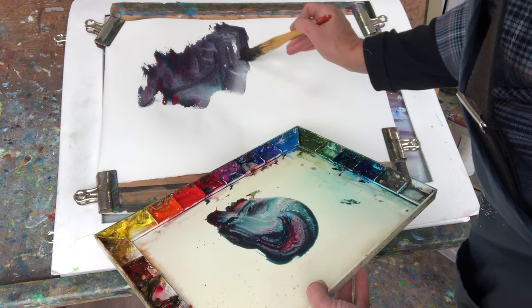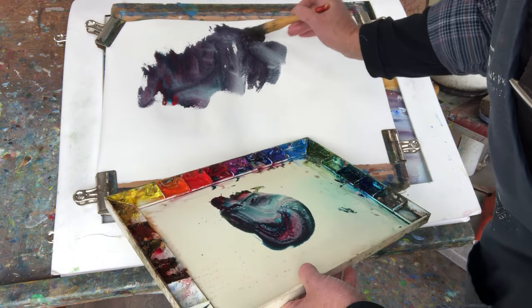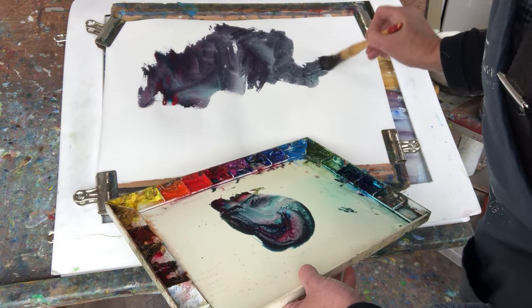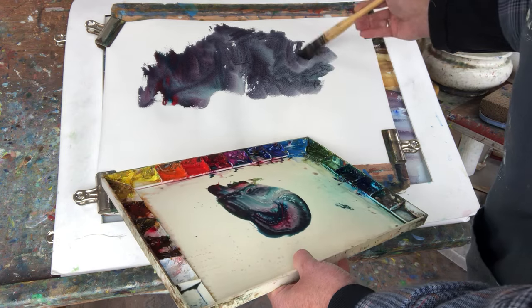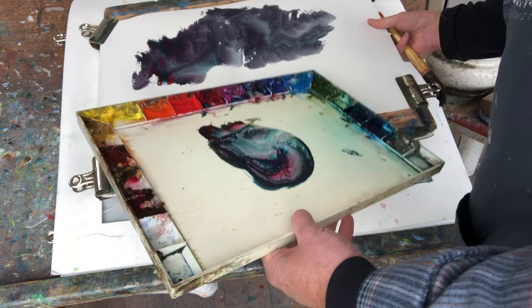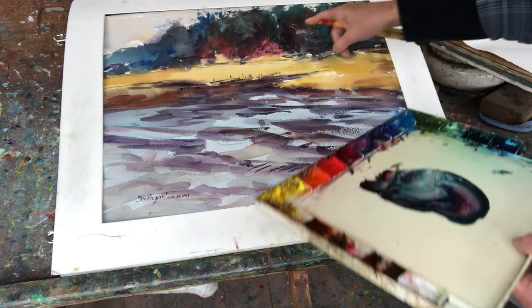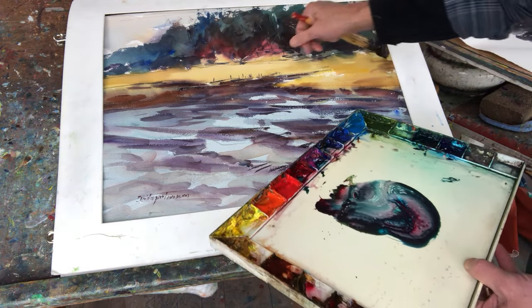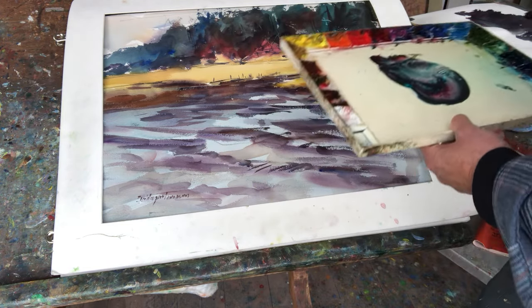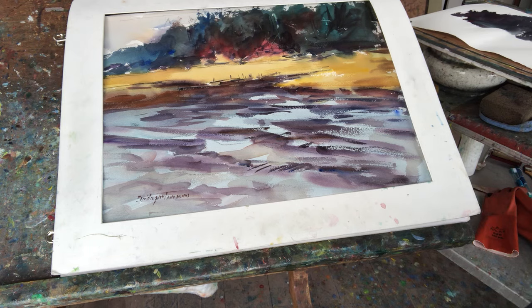The key here is I try to treat the trees as one big mass and not as separate trees, and then I might separate them out a little bit. You can see this big dark mass of trees in this painting. You can find out more about this in my videos on landscape planes and color mixing.